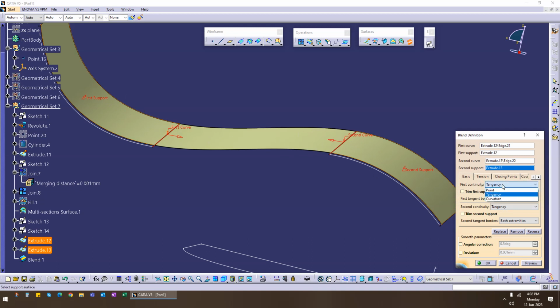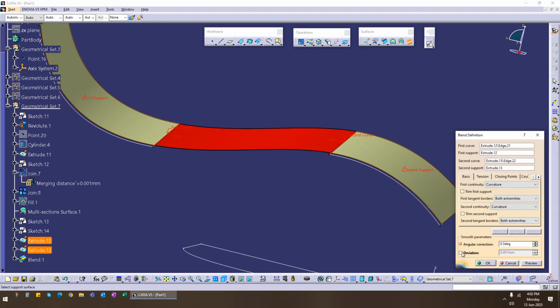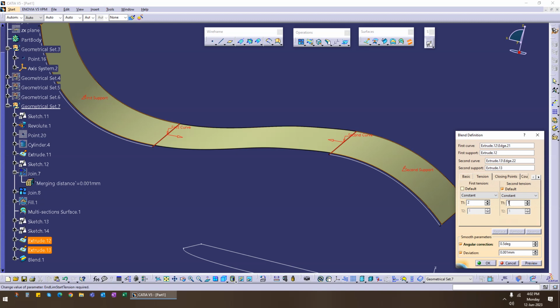We can even change it more and use a curvature and give preview, and we can also add some tensions. So by default it is 1. Let's say I add some tension, say 2, and on the other hand also. So this is how this command works.